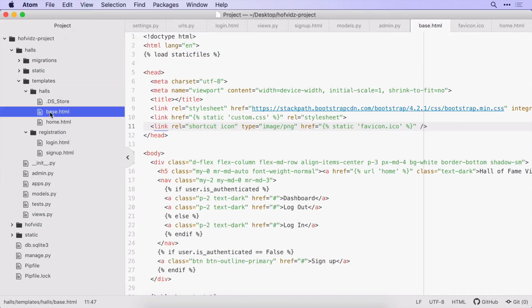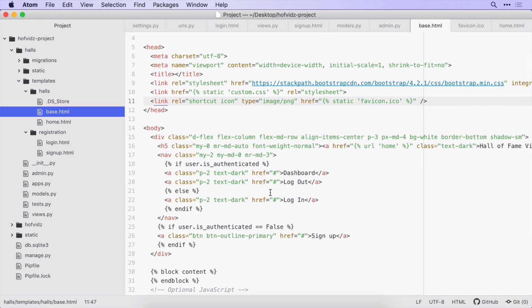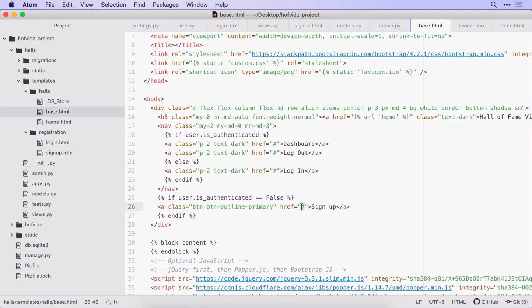So this is going to be changing our base.html. Instead of here where it says sign up, the href right now is just sort of blank. Let's change this to say, we'll do our little percentage signs here, url, and we want to send them to the sign up page. Go ahead and copy this. And we need to do this for login. The name here will just be simply login. And we'll do that for logout. Just change that to logout. And the dashboard, we haven't set that up yet, so we're still going to leave that just as a hash there, or a pound sign, depending on how you'd like to say it.